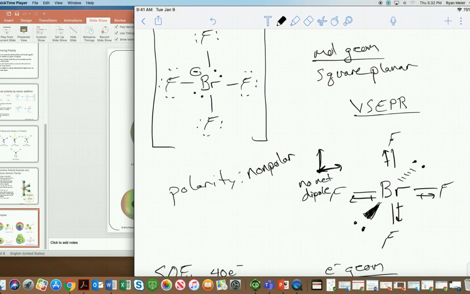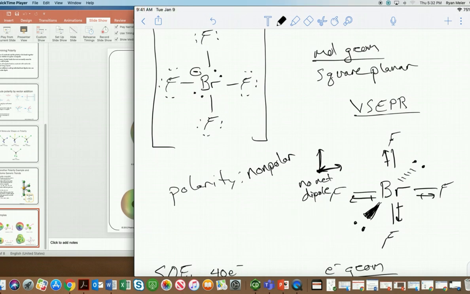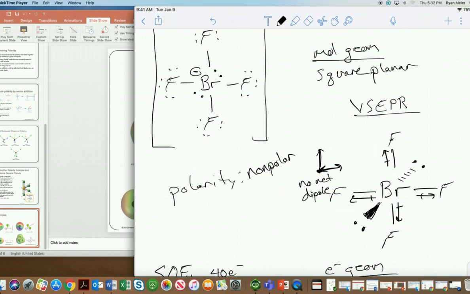And one other thing I will note, you'll notice all these examples we've looked at are anions. And again, so they do have negative formal charges, and they do have negative partial charges and positive partial charges as well. But to be polar, you need really a negative and a positive end to the molecule. So like a buildup of partial positive charge on one side and a partial negative charge on the other. In anything like this, all of your partial negative charge is all on the outside. There's no positive and negative end anywhere, and so that's why it's not considered polar. It's considered nonpolar instead because of that.